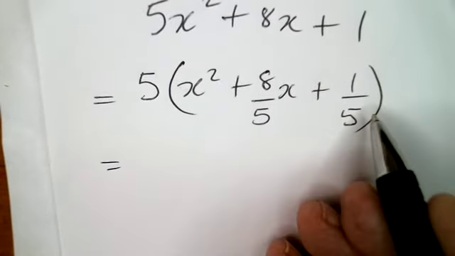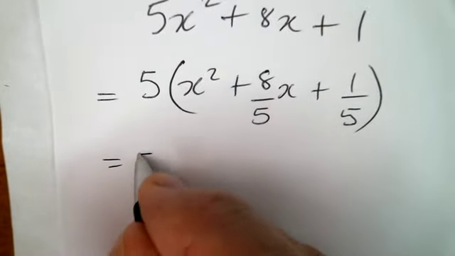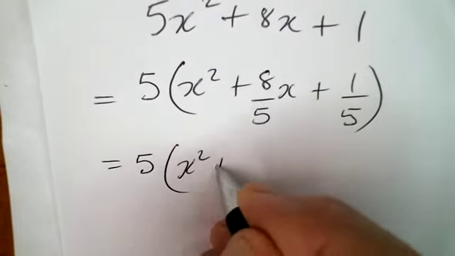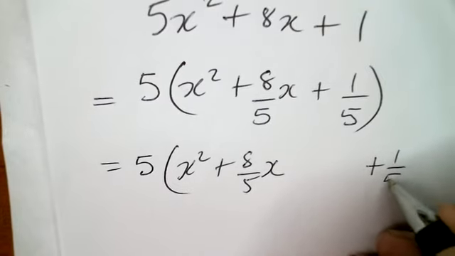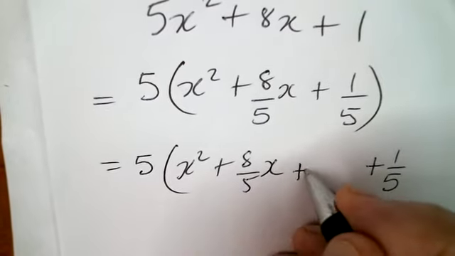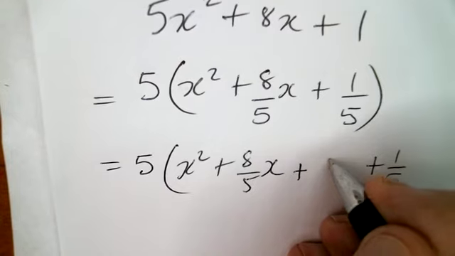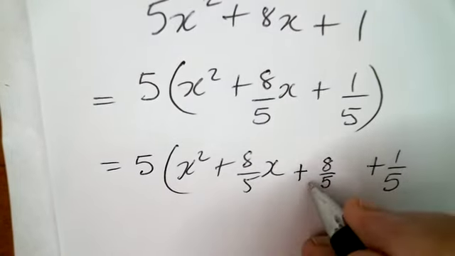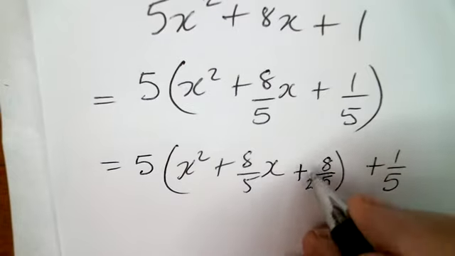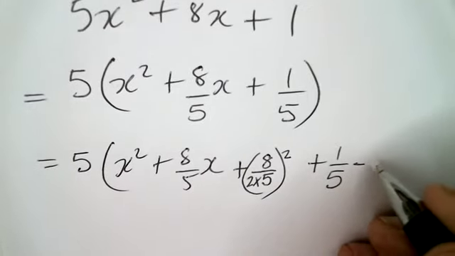So now let's take this, and I'm going to spread this out a little bit because I need to insert the squared value in between. So I've got 5, I've got my x squared plus 8 on 5x. I'm going to put the plus 1/5 over here, and inside I'm going to add the b value divided by 2 squared. So b value is 8/5. I'm going to divide it by 2, which is the same as multiplying the bottom by 2. So now that is now divided by 2, and I'm going to square it. Of course, if I add it, I've also got to subtract it, so therefore it kind of balances itself out.